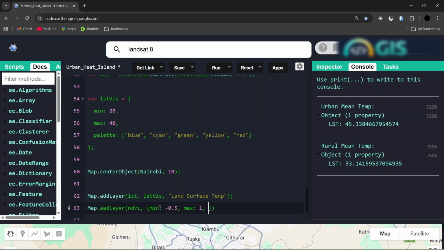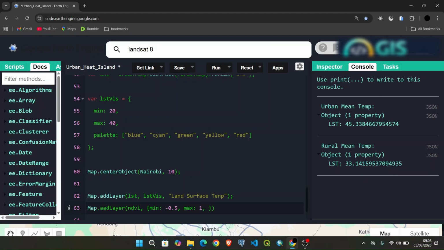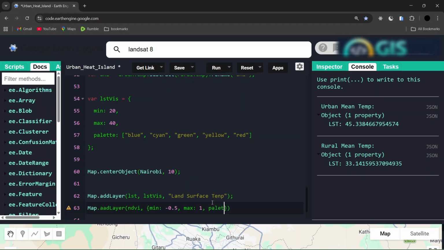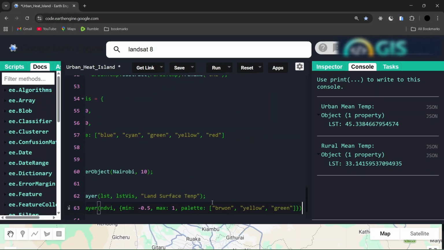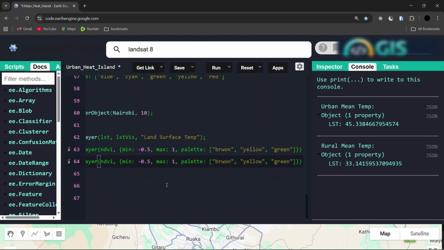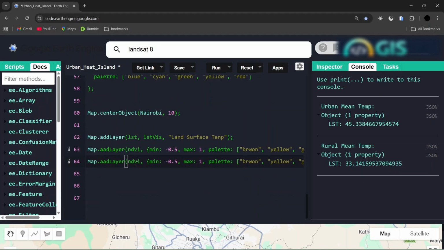Then I can also say the palette. The palette is going to be a list of colors, and we can have brown color there. We can have yellow, and then lastly we can have green, like that.